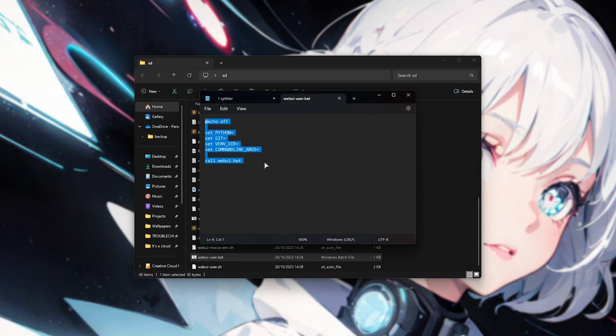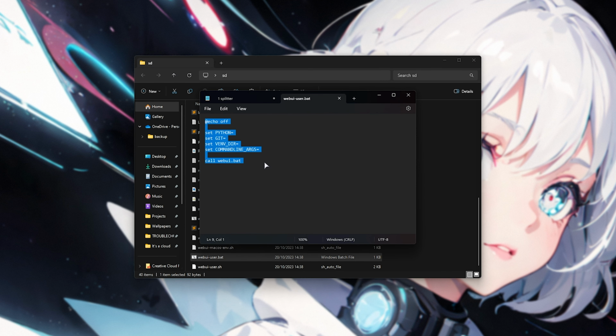Sometimes updates do break the program, so if you don't like instability, you can remove update check and it'll stay on whatever version you currently have. In order to update it in the future, head across to the Stable Diffusion folder where you have all of these different files, click at the very top and type in CMD, hit enter, then inside of here, type in git space pull. This will pull the latest version and update all of the different files, updating Automatic 1111.